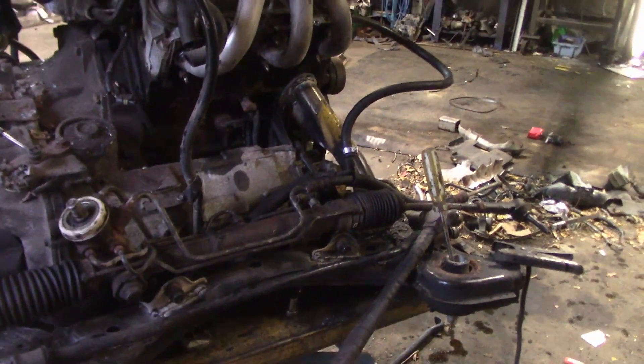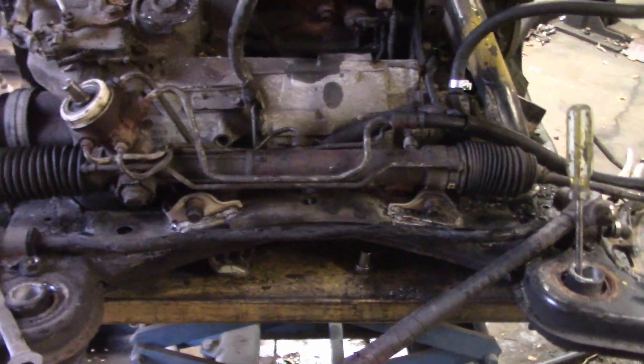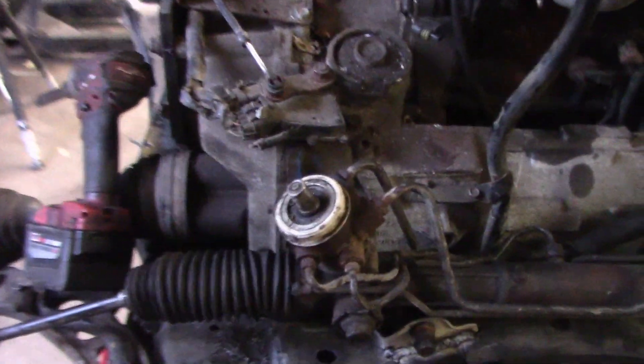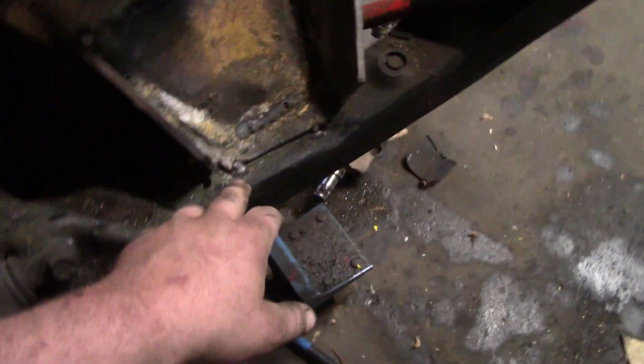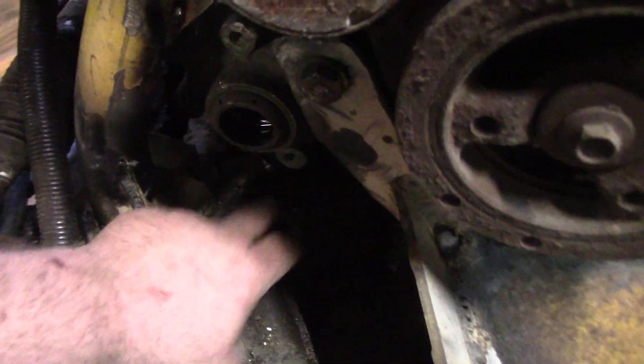Just have to change out one of the tie rods — it was kind of bad anyway, I could feel it flopping around. Now I know I said I wasn't going to do this swap, but I really wasn't planning on taking the subframe out. So now that it's out, I might as well do it so we can put it all back in. I used a straight edge to mark where the top of the steering shaft was right here — this one here almost matches up. It doesn't really sit centered; the mounts are a little off-centered, but that's okay. Pretty much all we're going to do now is hook up the steering and put this thing back inside the car. I do have to take this mount off and I might have to pull the motor off to fix some of the subframe cuts I did.